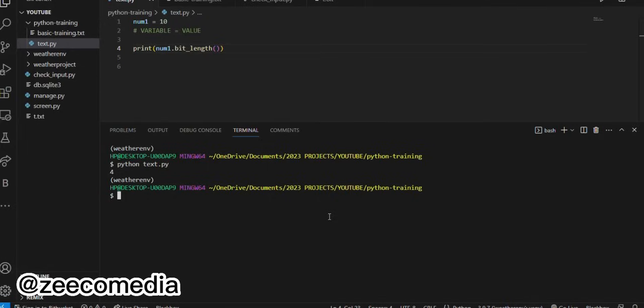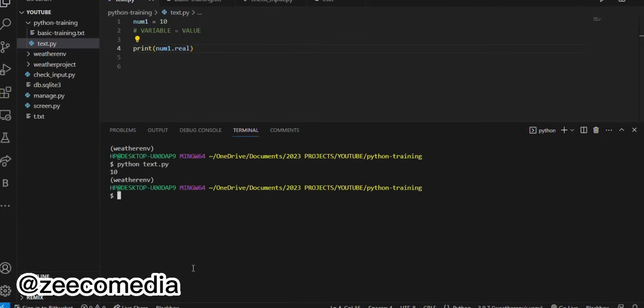This is just one of the methods of an integer, basically data types of integer in Python. And let me check out real.